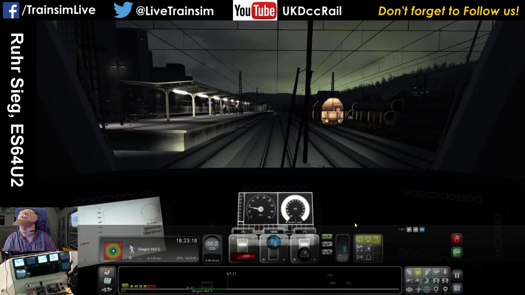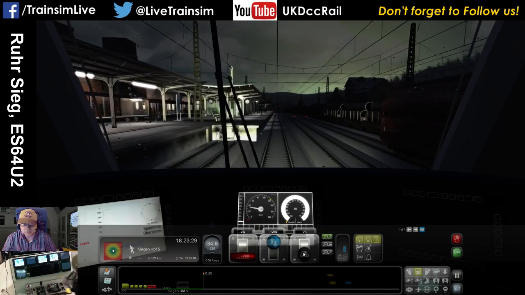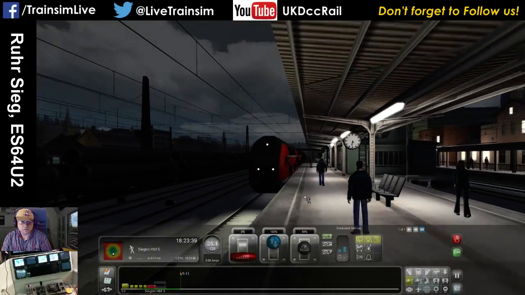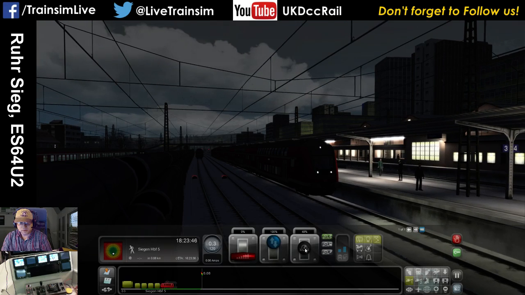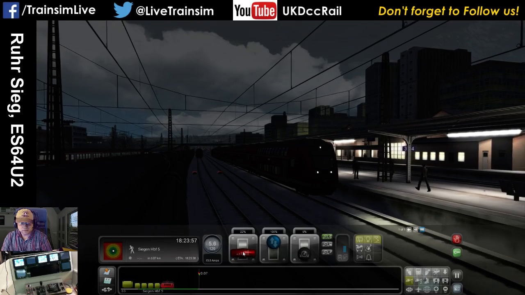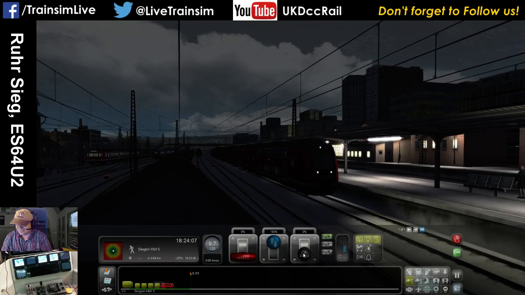Coming into platform 5. The problem with what you're asking, Coplopper, is where would the trains go and how would they know where to go? You have to tell them paths. Oh, we're running out of platform here. That's not really in the platform, by any definition of the phrase. I love the sound on this. It's awesome.